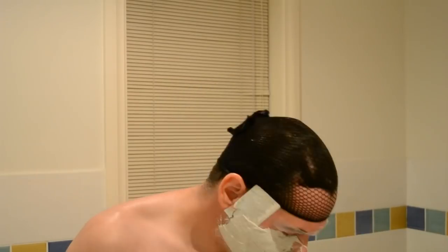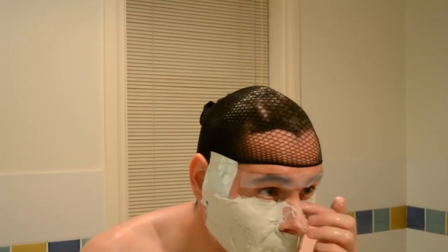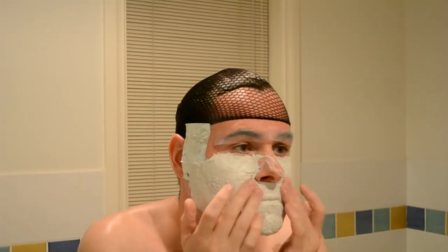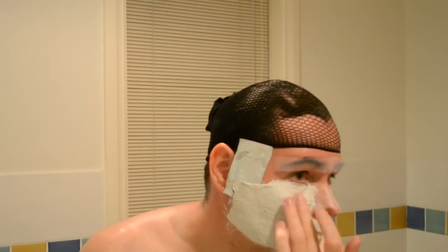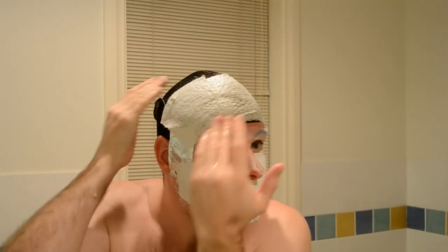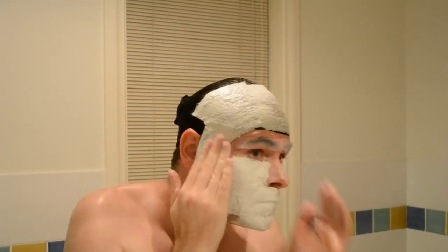This particular mask is going to be for a movie that we're shooting here in Sydney, Australia. I will keep producing videos as I come along with this particular mask. I won't be showing the final product until we've actually released the movie, but I can show the steps up towards the final product.